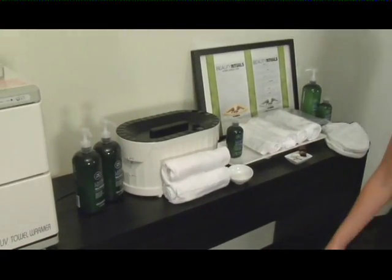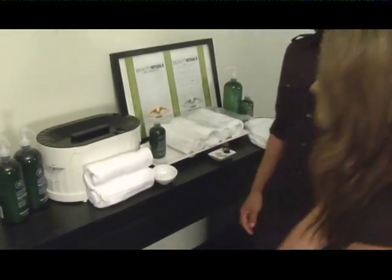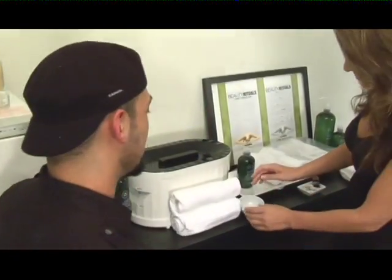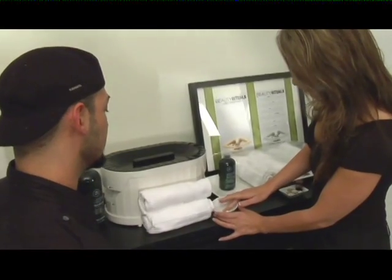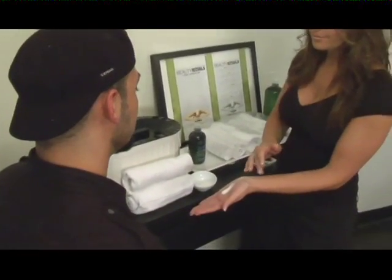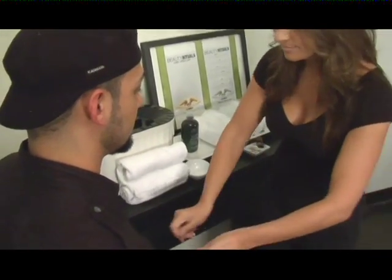Paraffin dip, this is a great service. First thing we're going to say here, just to catch up, we've already taken off jewelry here. We've sanitized the hands. The first thing we're going to do here in the paraffin dip is we're going to put a little barrier cream here. So this will be one of our favorite lotions from Paul Mitchell, Lemon Sage.